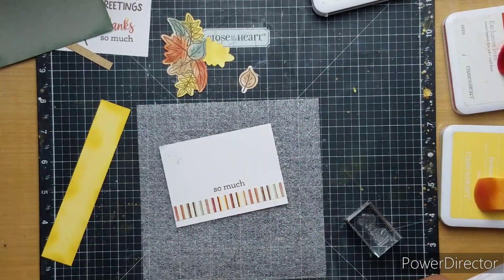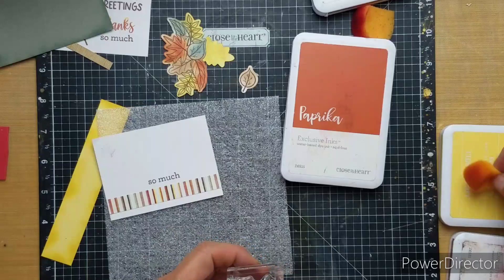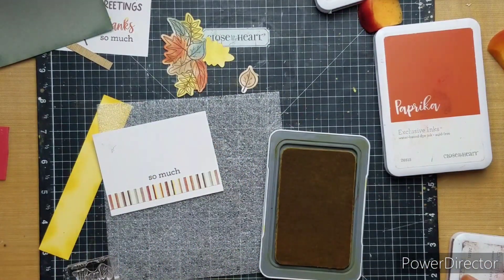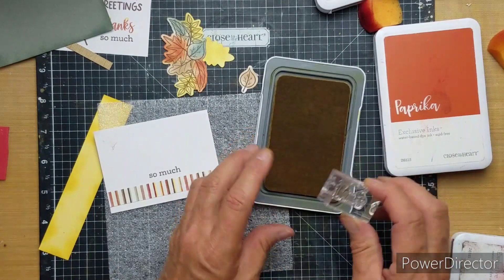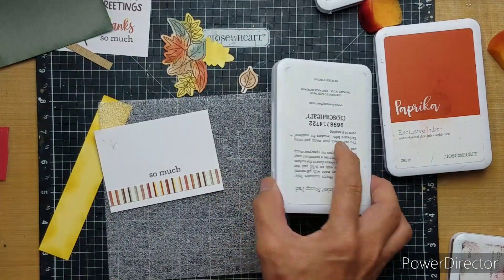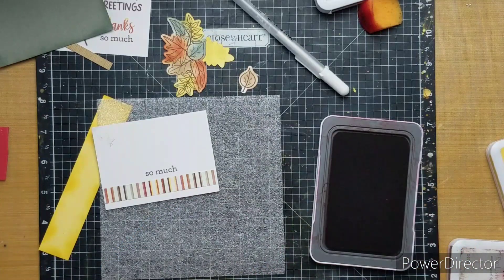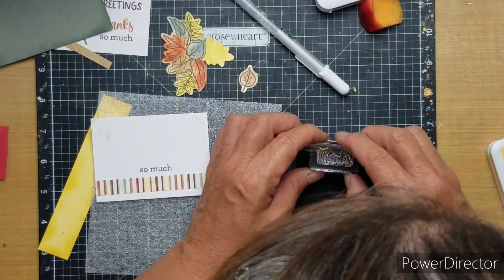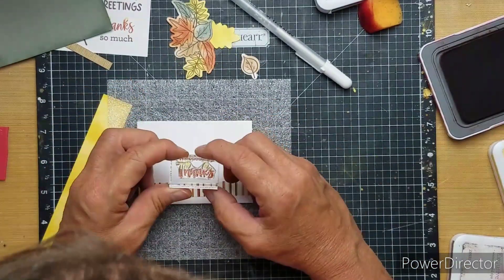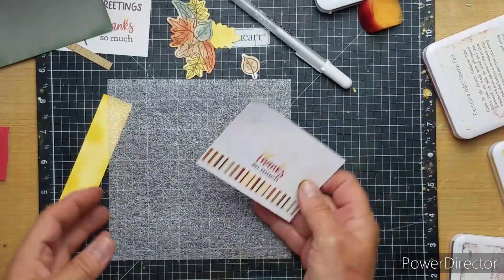We're trying to figure out a mini kit Monday for October. I'm pretty pleased with mini kit Monday this month. I stuck to it, done six by eights, even done extra. But I miss working with fall stuff. I do it once a year, and then Christmas once a year.